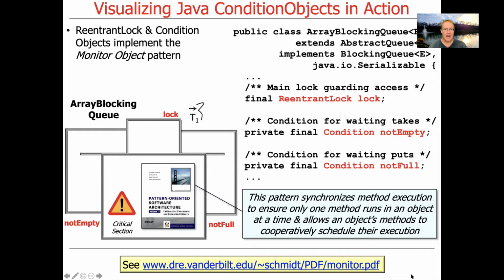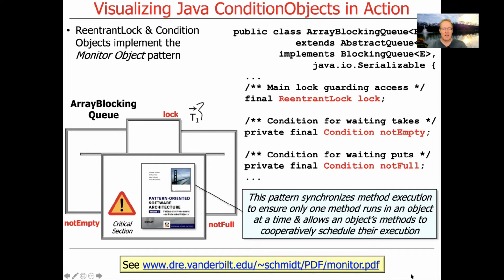And then the other side, the right-hand side of the screen, will be the code that's causing the left-hand side of the screen to look the way in which we're visualizing it. And of course, the key thing to realize about what's being shown here is the so-called monitor object pattern. This is a pattern from the POSA 2 book. You can also see it at the link below.